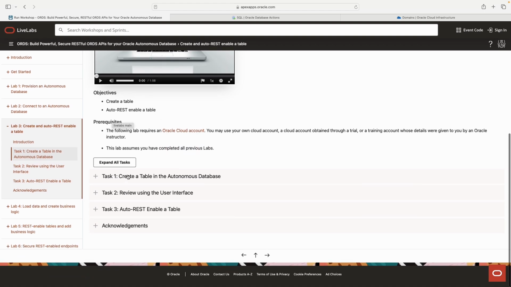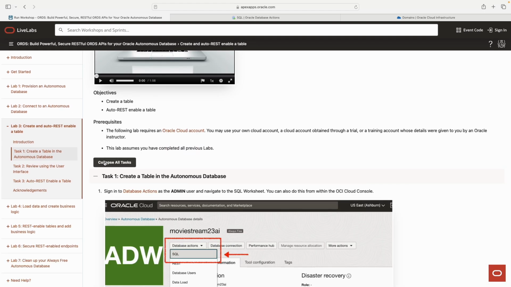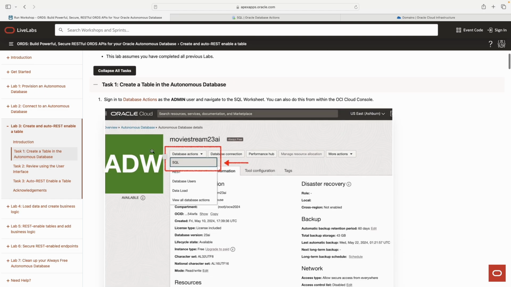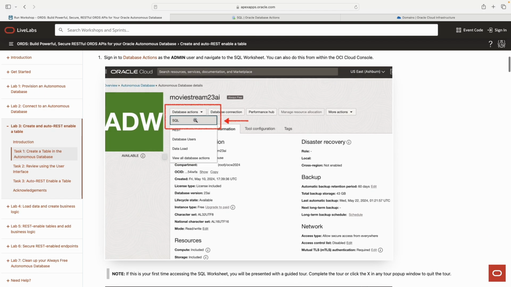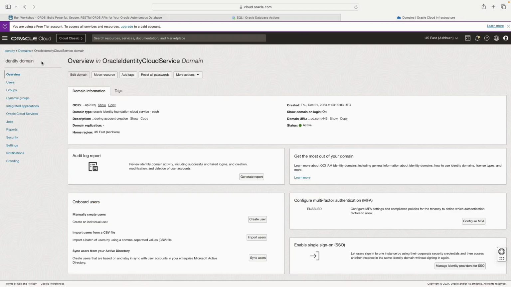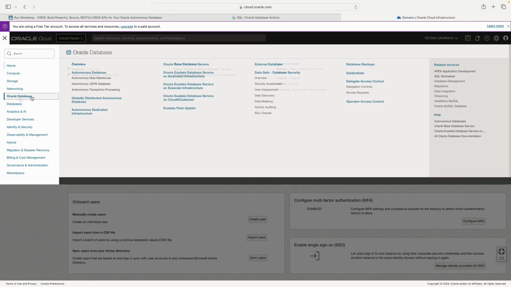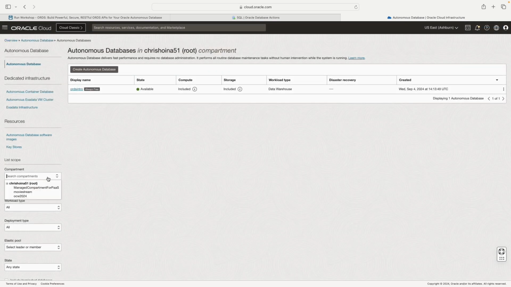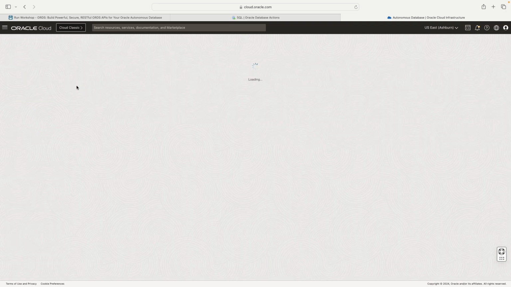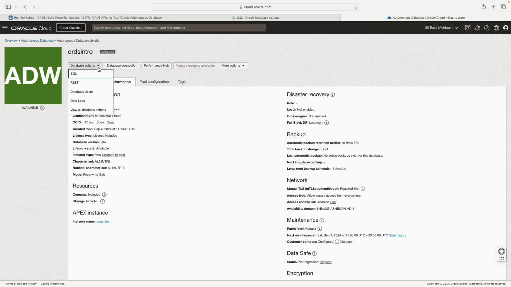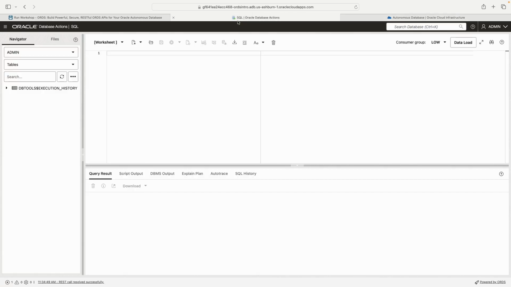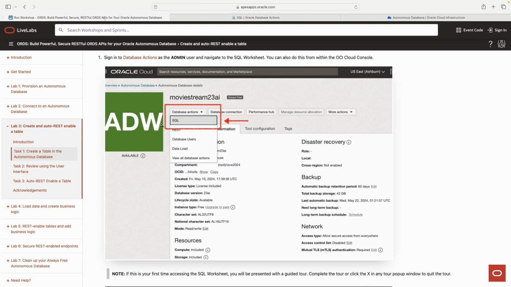So let's just go ahead and scroll down here. Looks like we've got 3 different tasks, but task 1 we're already kind of there. All this says is, from your console, which let's just go back to the database, I can show you. Remember, make sure you're in the correct compartment. I believe we created it in this root compartment here. If I click on this drop down, I have all my options here. I think our instructions are just saying to click the SQL to take you to the SQL worksheet, which is where I am. That should bring us back.